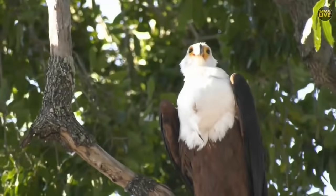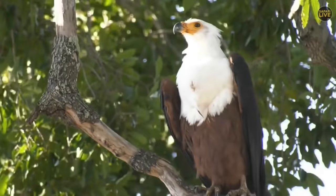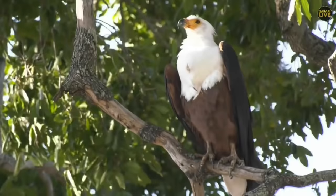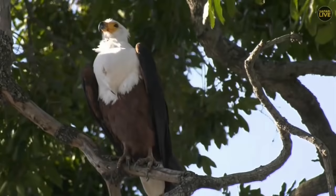You can see how he turns his head like that. That movement of an eagle's head is sort of facilitating that binocular zooming that happens. I can't imagine what it must feel like to look at something and then move your head slightly and that entire image zooms in towards you. Most eagles are generally thought to be derived from the golden eagle, and a golden eagle, they reckon, can spot prey items from a mile away. So sitting in a tree, looking down, and then you can spot them.